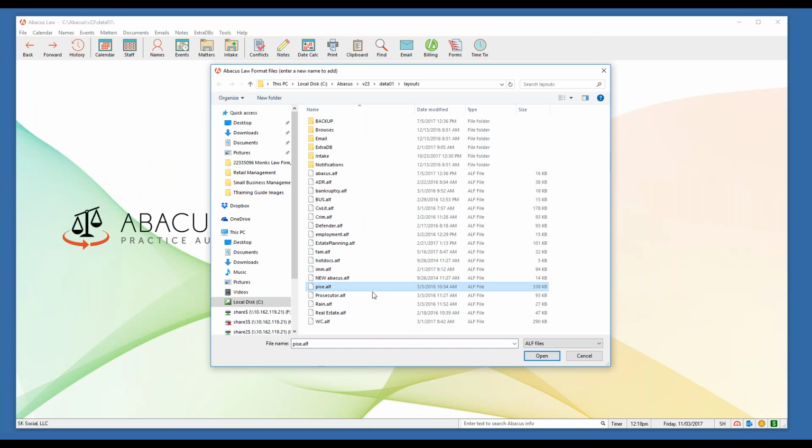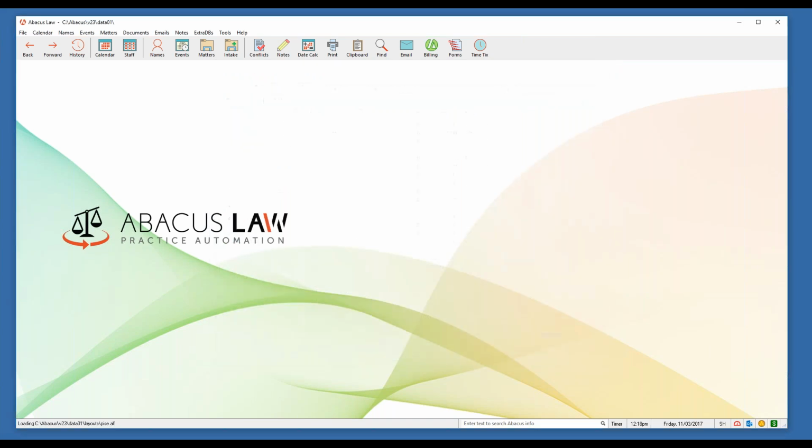PI is one that usually always has a lot of forms. So if I click open on my PI ALF file, it's going to open that for me in the ALF editor window. You can see that's working there. And I can actually see the different fields and different sections within my ALF file.